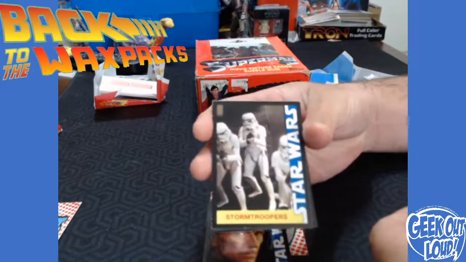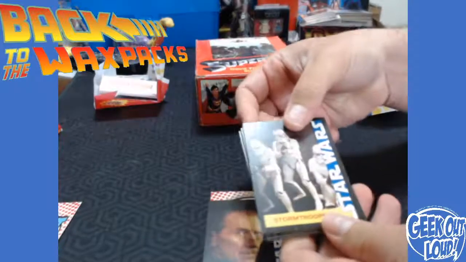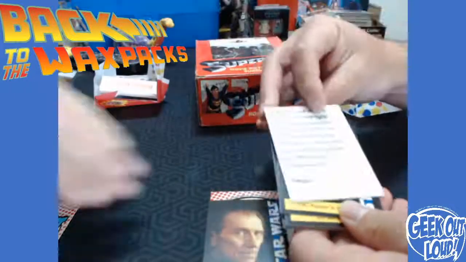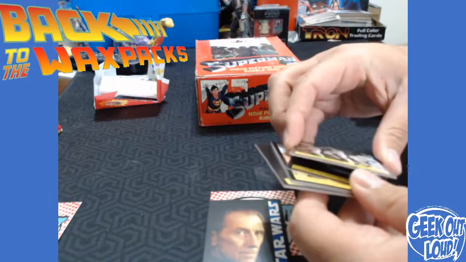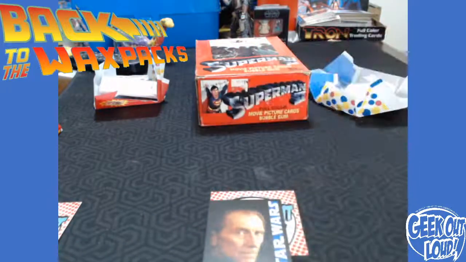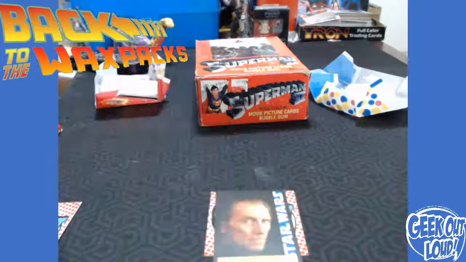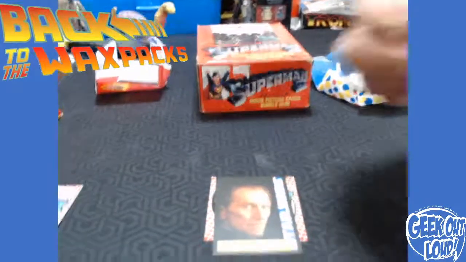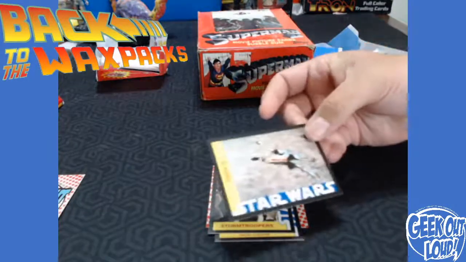I will look up the Wonder Bread cards. Am I good as far as positioning here? Yeah, I think so. Just over this sticker here will be right. That's our marker. I'll stick them together a little bit here. Let me see if I can get those apart so you can see them. There we go.